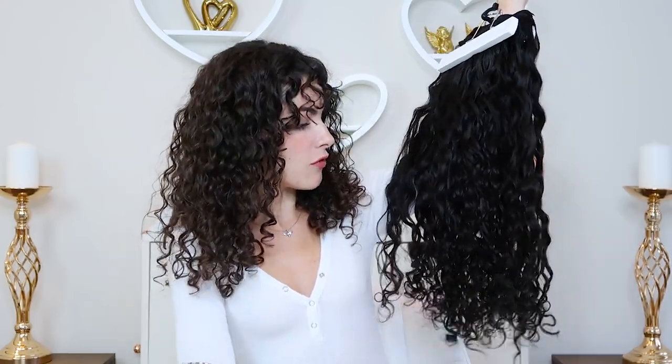The newer extensions I have are the Bell Hair extensions. I have washed these and they've maintained their curl pattern and actually softened up. In my recent review video, they were more coarse with tighter ringlets, but they've loosened up since washing — not to the point where the curl pattern has changed, just less coarse. Whatever they used to preserve them during shipping washed out, and now it actually matches the texture of my hair perfectly.